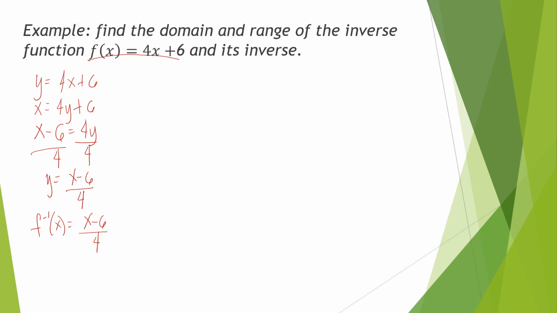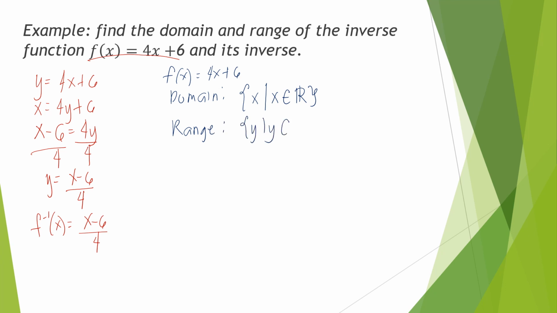So, kunin muna natin yung original. That is f of x is equal to 4x plus 6. So, for the domain, that is, since linear, again, all real numbers, so set of x such that x is an element of all real numbers. And for the range, same lang, that is set of y such that y is an element of all real numbers.